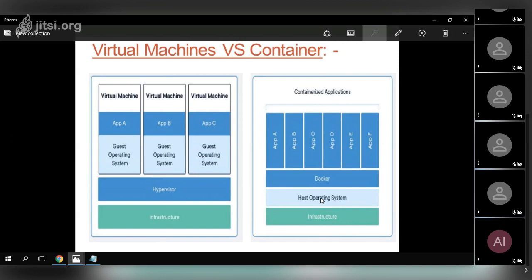If you are taking 10 web servers, then I have to create 10 virtual machines. Instead of that, I will create one virtual machine and containerize those applications on that virtual machine. So I don't have to install 10 virtual machines. I am just containerizing on the same virtual machine.